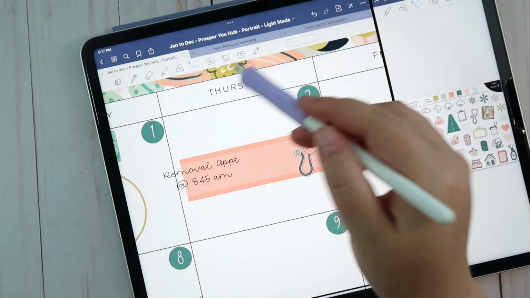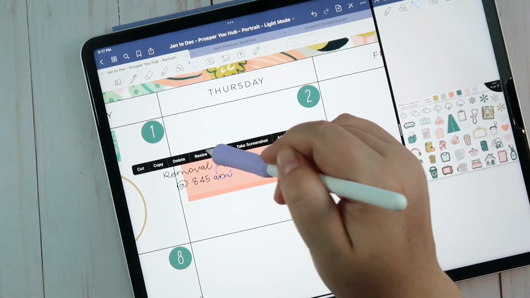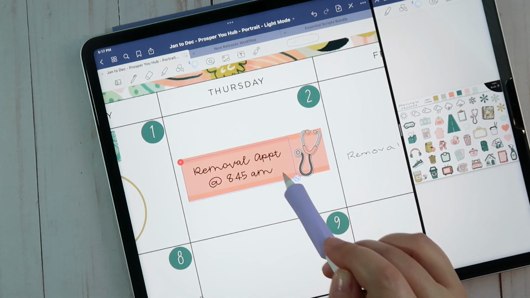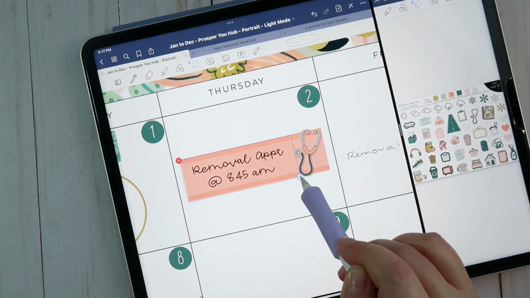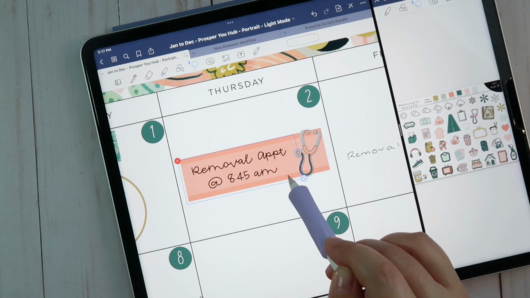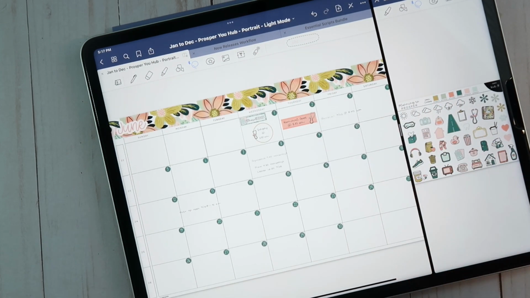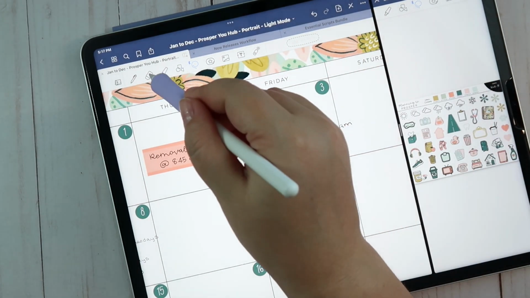Yeah, like right there. Turn images off and we'll resize. Move that over. All right, and I like that. So that's in.